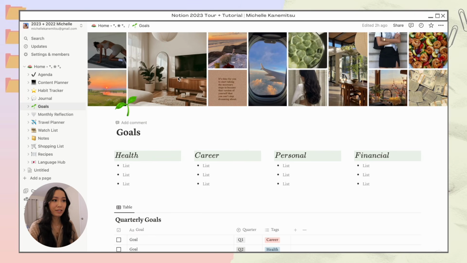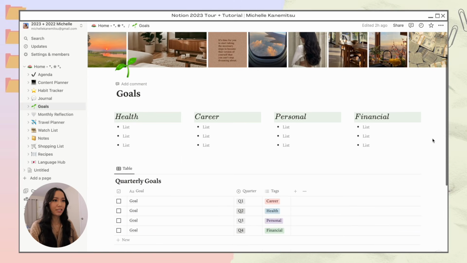And I of course collected all of the images from Pinterest, and Moodser is great because you can just drop in the images, size them. It's also free. I think you get one board for free. So I just used it to create this cover photo and I love the way it turned out.